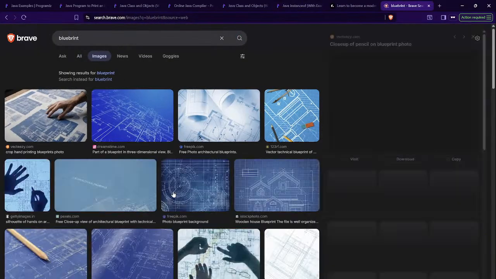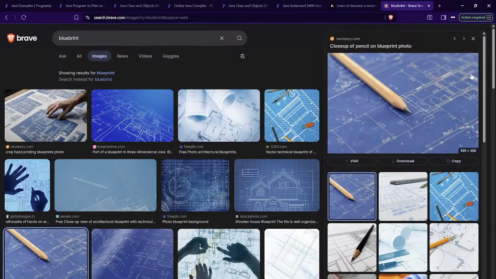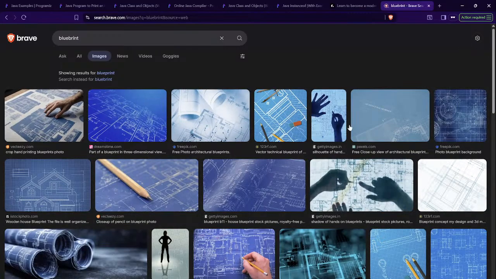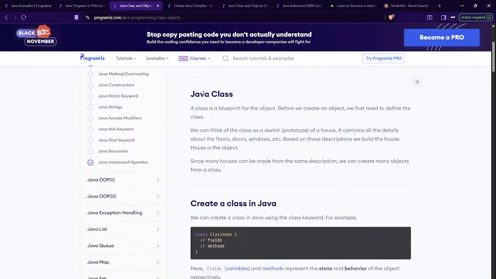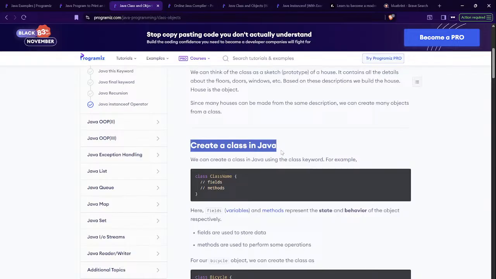Yeah, these things. This is a blueprint. So class is the blueprint. It shows the deepest details, while objects are the superficial things, but if you want to get everything, that is the class. So creating a class in Java is very easy.